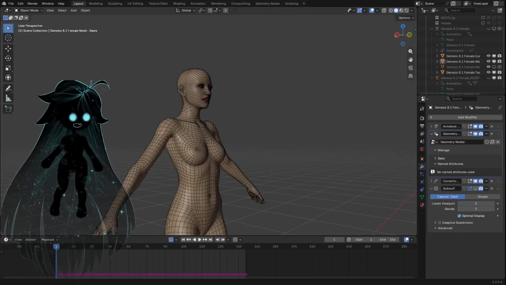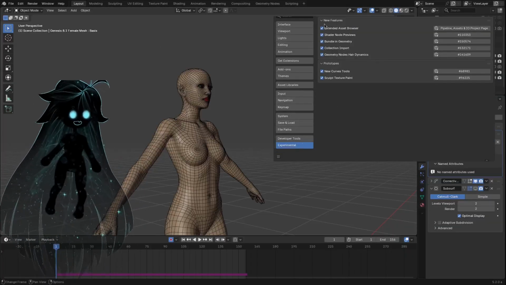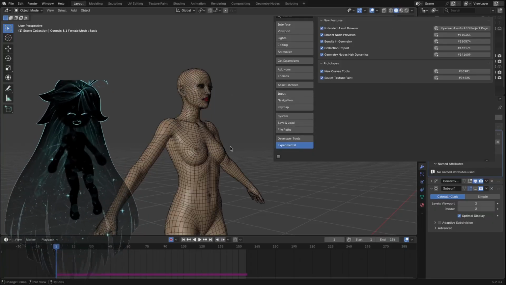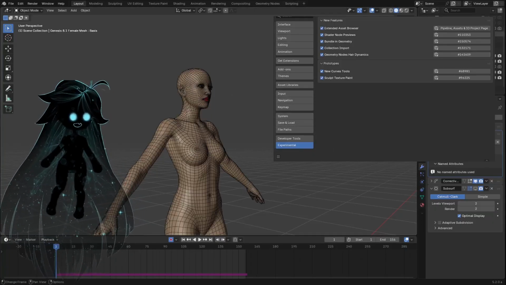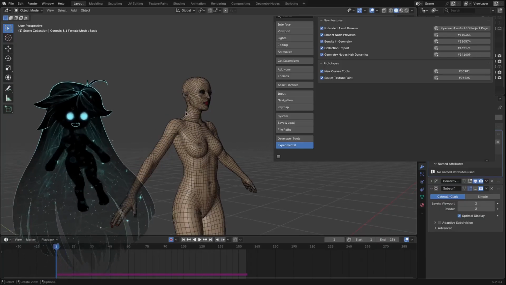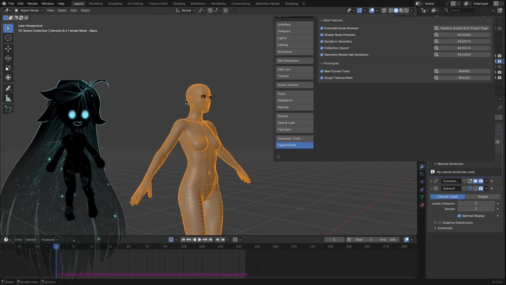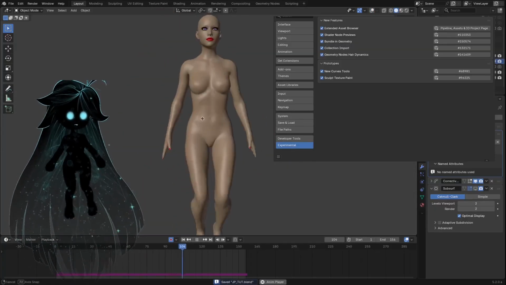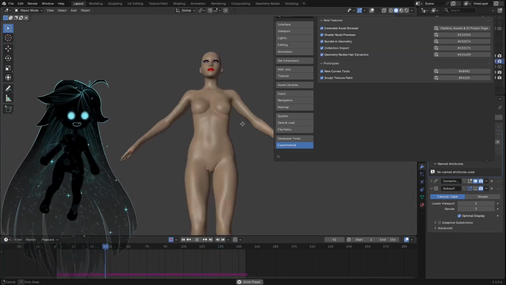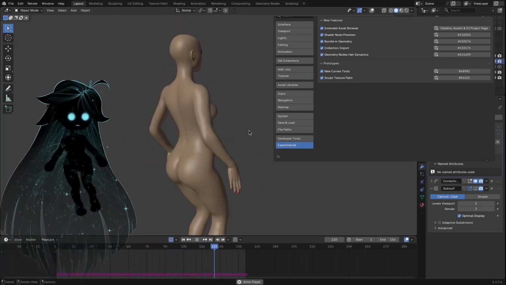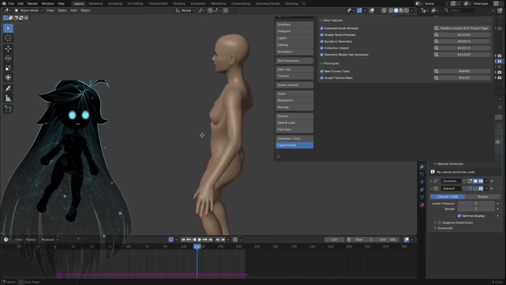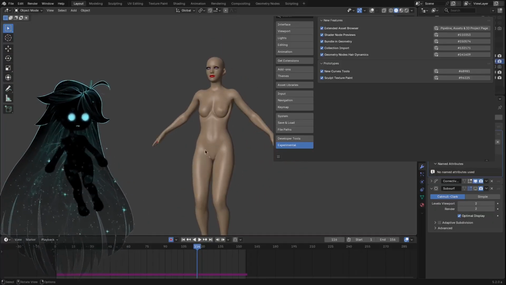Second, you're gonna need to go to Preferences, Experimental, and just click all of them. I don't know exactly which one of them unlocks the thing, so I just clicked on them all. Third, you're gonna need a model of a person or whatever you wanna add Jiggle Physics to. This is a very quick and dirty setup. It could be way more refined than this, but I'm getting ahead of myself.